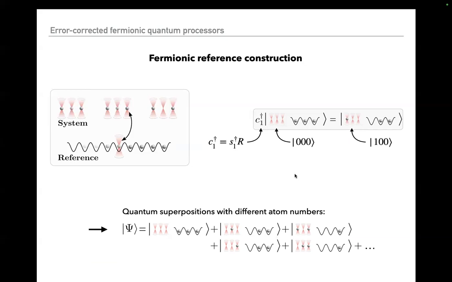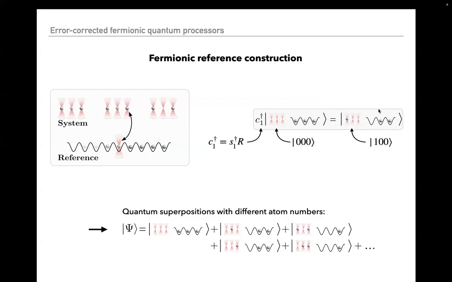So Robert, yes. Can you control which trap you move the reference atom to? Yeah, here comes in the rearrangement capabilities of the tweezer. In a simplified way, you can move the tweezer onto the lattice site and pick up the atom from there, literally like with a tweezer, and move it back. So you have, in principle, full local control over all of these processes. I see. Okay, thank you.